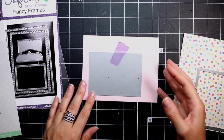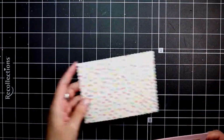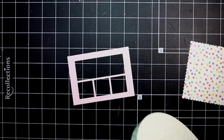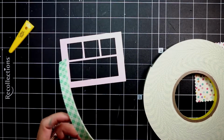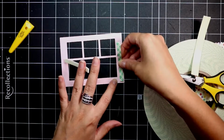I'm taking the pretty confetti paper and a scalloped rectangle die, and I've used that to cut that out. And then for the frame I used the pretty pink Posh Storybook number 2 die to cut my frame out from the cardstock in the kit.